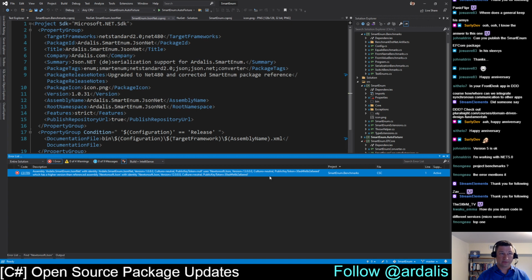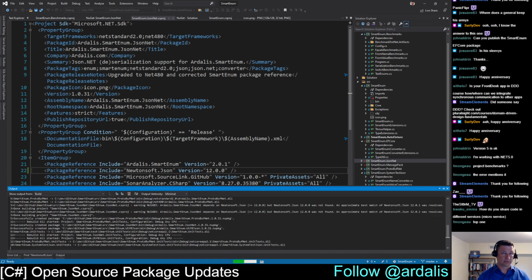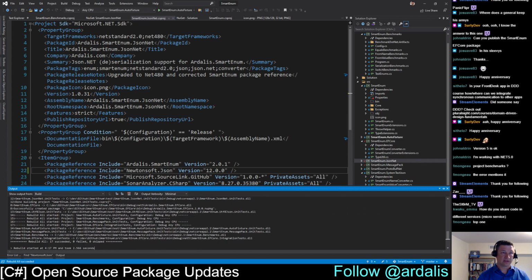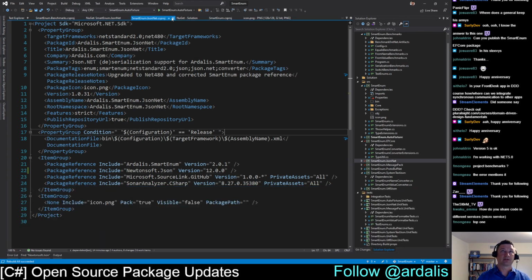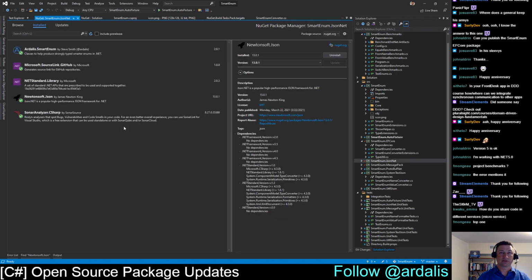You think that it uses 13. No, it doesn't. I just changed it. Build, rebuild. Alright, so that fixed it. Visual Studio doesn't know what to do unless you do a rebuild, though, a lot of the time. It's really annoying. So, maybe they fixed it in a new Visual Studio 2022.